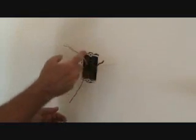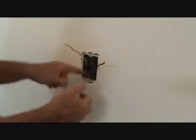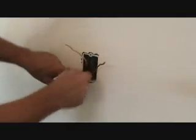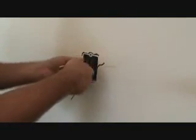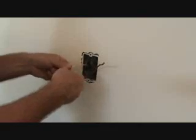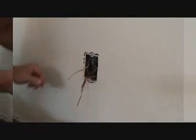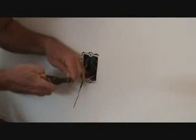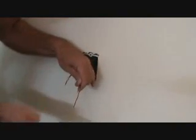I got the black wire nut over there, the white one over there. I had to reposition my ground wires and push those back in to get the black wire nut back in there. Now I can pull these little pigtails out and make sure they're all nice and straight. We're going to have to strip this longer — probably a little bit longer than that.